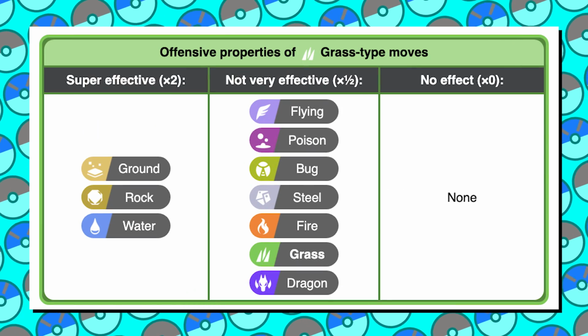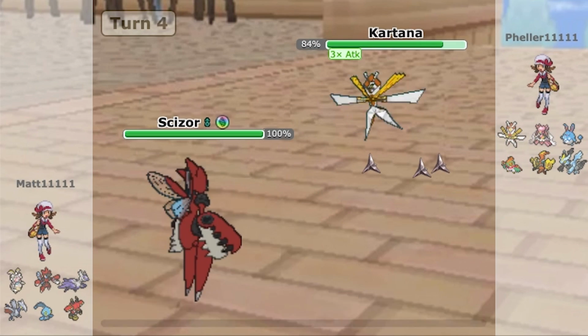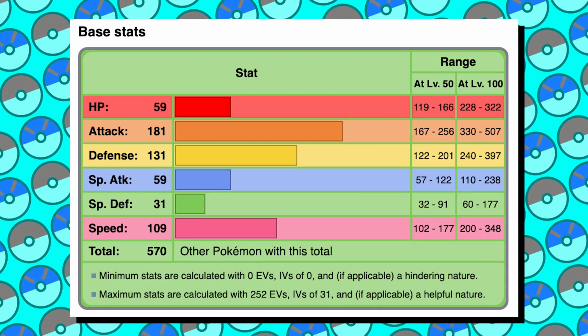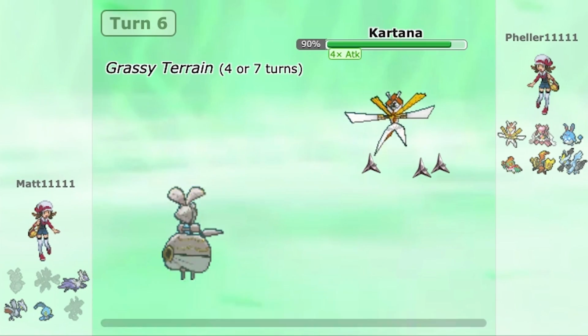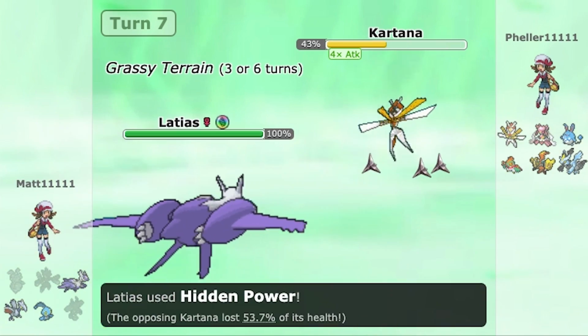Grass-type moves are normally resisted by 7 types, but in inverse mode, all these types are weak to Grass instead. Combine that with Steel-type STAB as well, and you can hit 9 types for super effective damage. Kartana is one of the strongest Pokemon in the game as well, with a base attack stat of 181. That kind of power plus an incredible pair of STABs makes it an absolute killing machine. It's also pretty fast, with a base speed stat of 109, so it gets a lot of chances to outspeed opponents and knock them out.